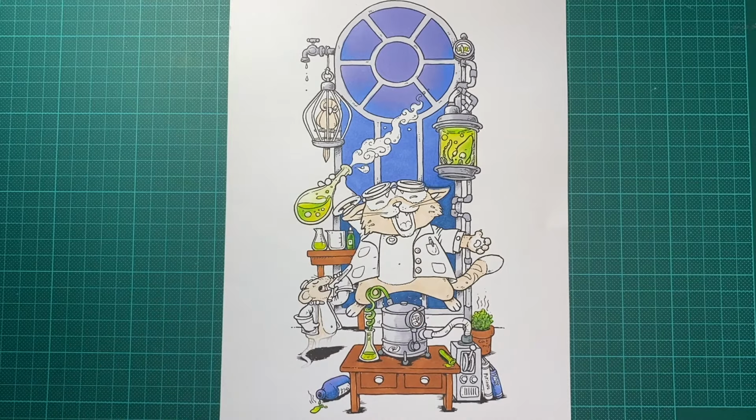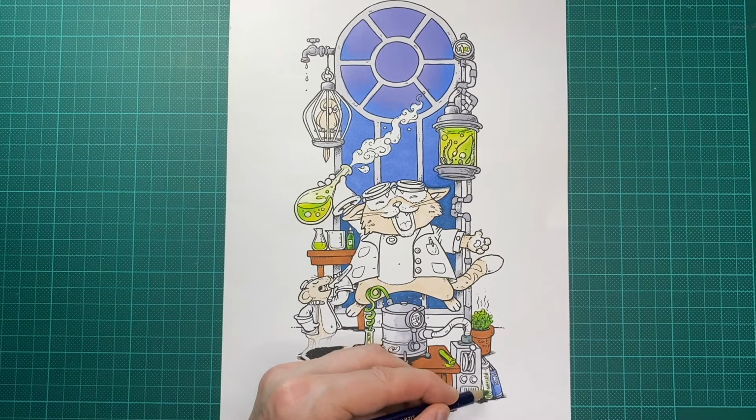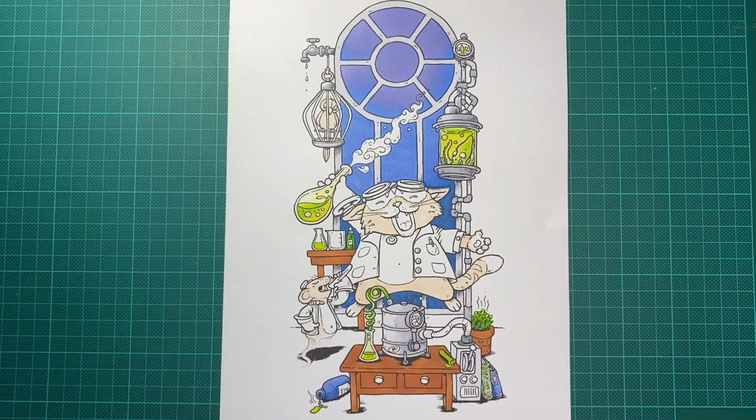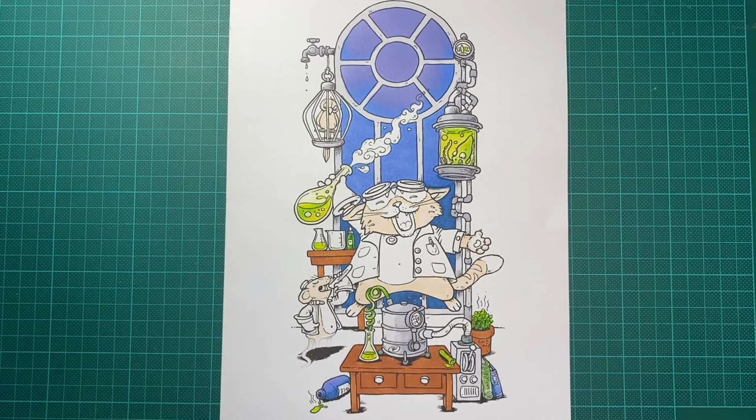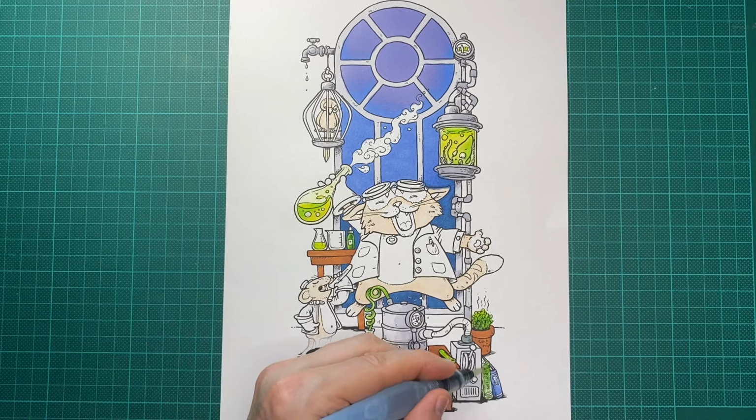You know what else I'm going to do? That darker green for this book, the potions book. If you've got a cat and you're wondering what to get it for Christmas, may I suggest that not getting it a potions book would be a good start, because you don't want this scene being reenacted in your own house, do you? I don't think that's ideal.